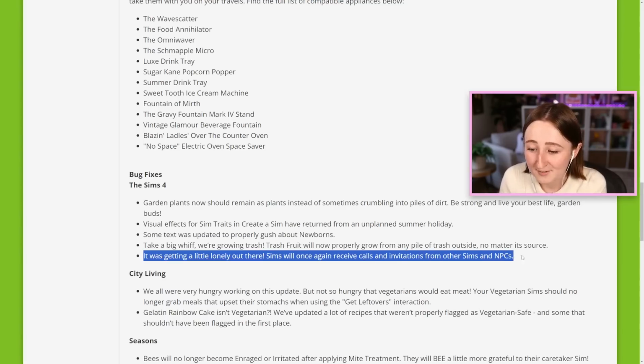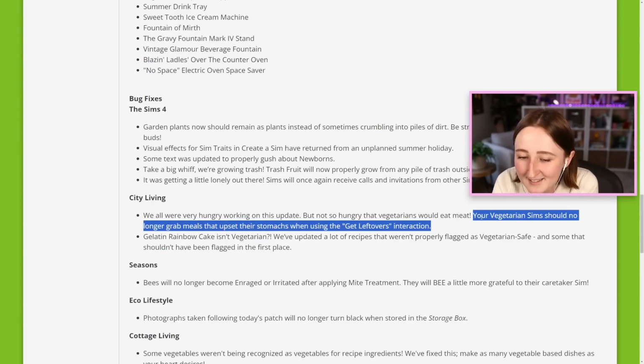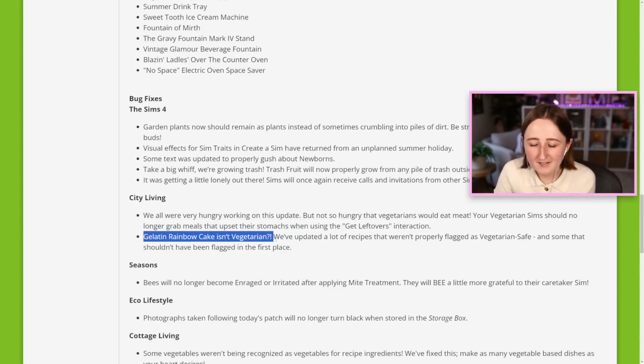And most importantly, it was getting a bit lonely out there. Sims will once again receive calls and invitations from other Sims. Yeah, that'll be nice. That'll be helpful. Thank you. Your vegetarian Sims should no longer grab meals that upset their stomachs. I'm telling you, I've been asking for this forever. Oh, and they also updated a few recipes that weren't appropriately marked as vegetarian, it looks like. For example, the gelatin rainbow cake.